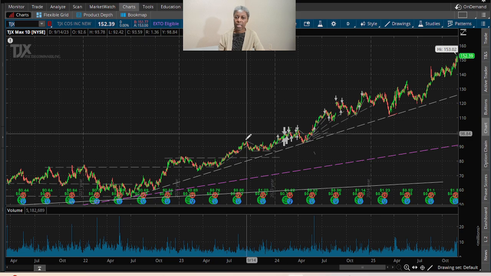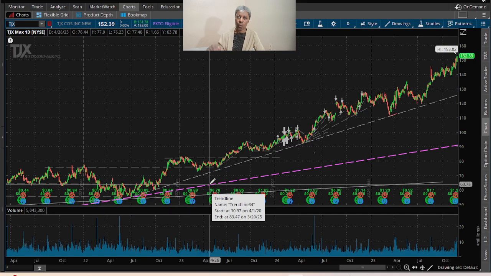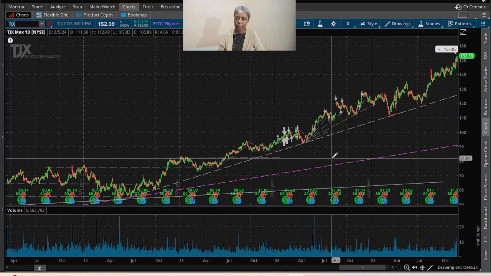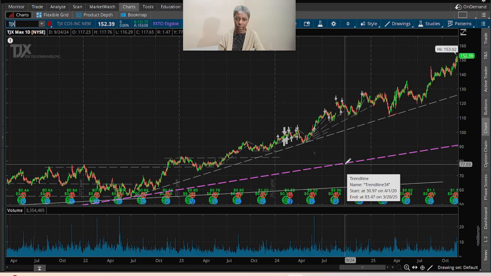So when you look at TJX, you will try to trace your support line passing by the higher lows at the bottom of the chart, and we have multiple, but we highlighted one, we color coded one to be where we want to buy. So you want to determine where you want to buy by tracing the value line, and the strategy we are using is to buy the stocks at the value line and sell it at the peak of the mountain.